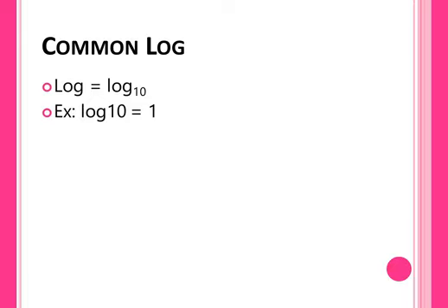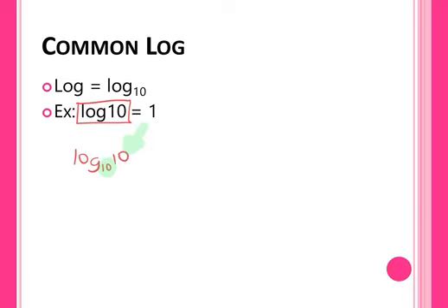Then you get log by itself. So the word log is log base 10. They call it a common log. If there is no base written, then it is base 10. The log button on your calculator is log base 10. We're going to look at the change of base in a little bit. Which means if you see something like log of 10, you can rewrite this as log base 10 of 10. And you should be asking yourself, what do I raise this to get to that? And it would be to the first power.